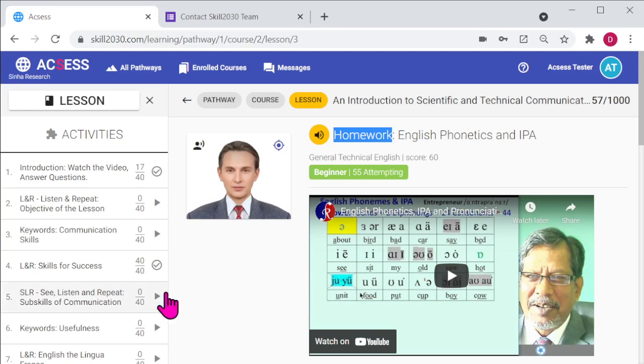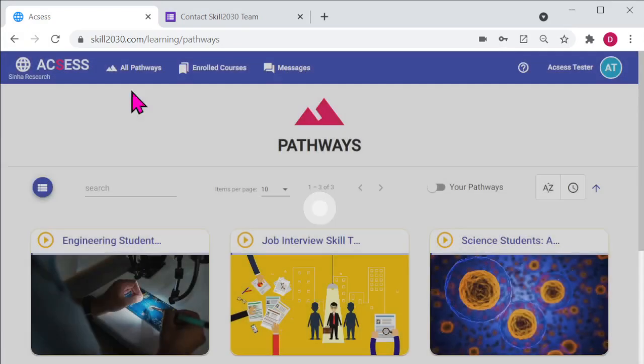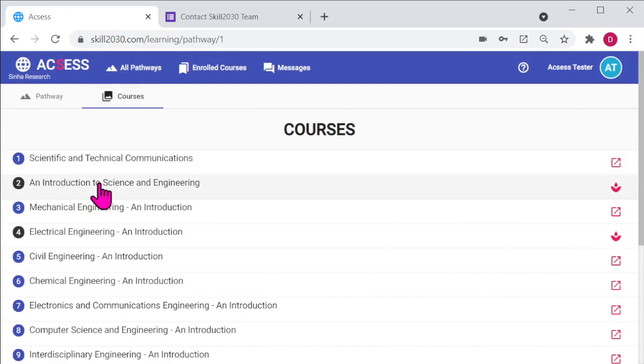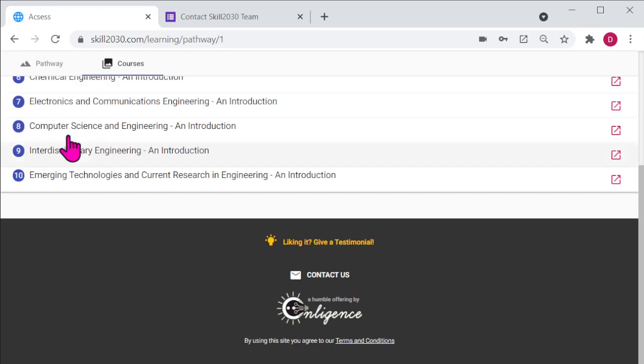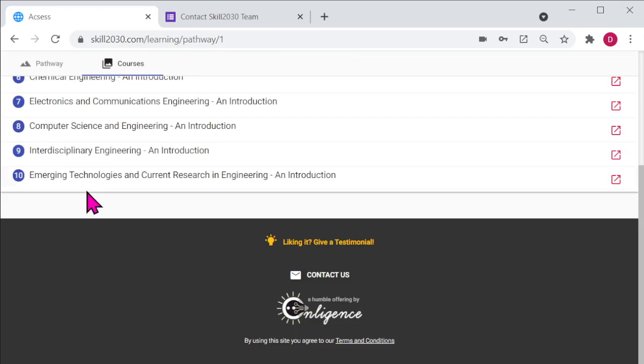So the lesson may take 1 hour, and the homework may take another half an hour to 1 hour. So you can do the homework on the weekend, if you wish. Once you are finished with that lesson, go to the next lesson. Follow the sequence and finish the entire course. Then the next course, and so on. We generally suggest these 2 essential courses for all. Then some course from your department, some lessons from other departments, emerging technologies, etc. In total, 30 to 40 lessons.